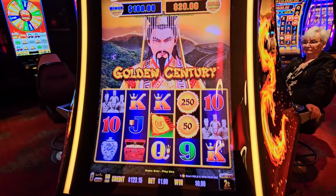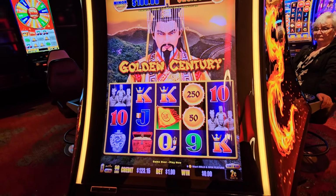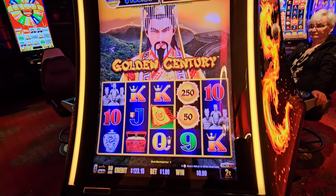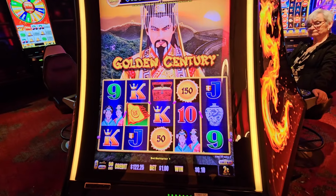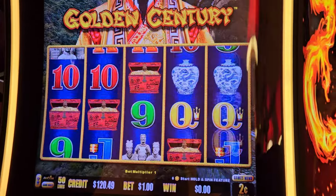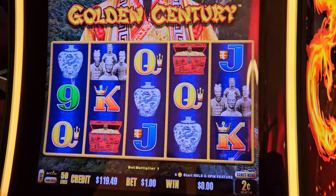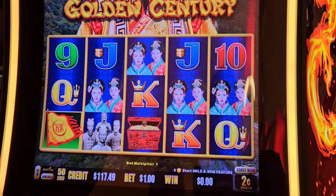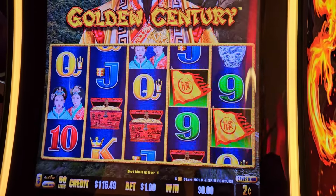So I went for a wee, and I've come back and I've found him sat on this bloody dragon leg again. So he says he's just going to do how much? Down to 100, $1 bets. Let's see if it pays out, eh? Oh, probably won't. You have more luck on these than I do. Yeah. But they do play them all, so.